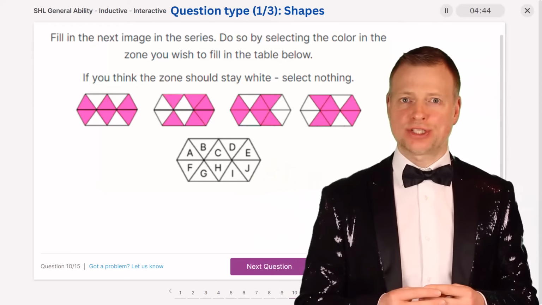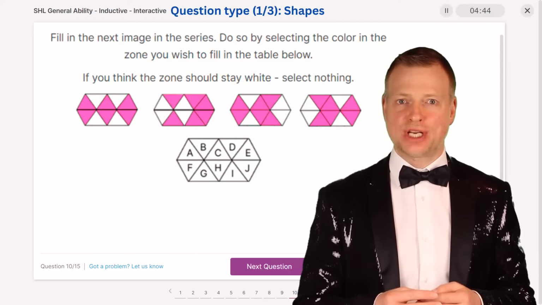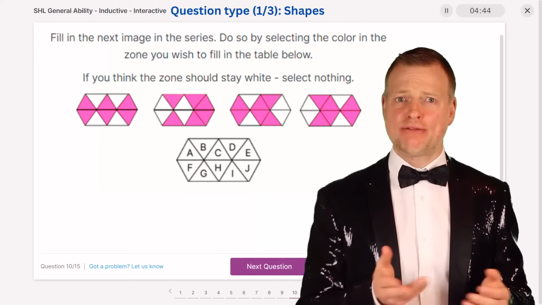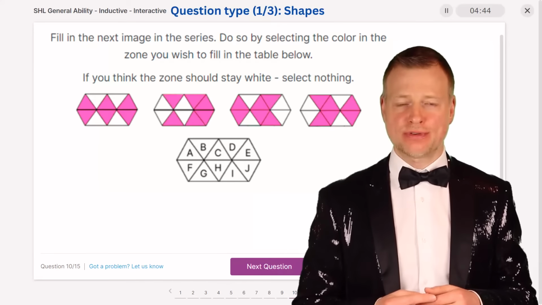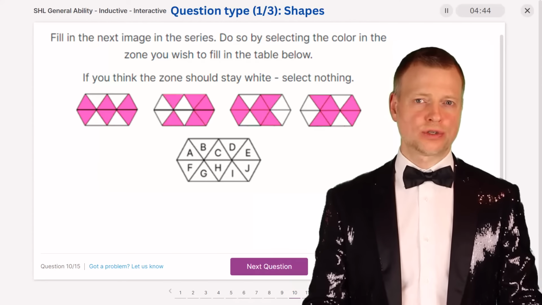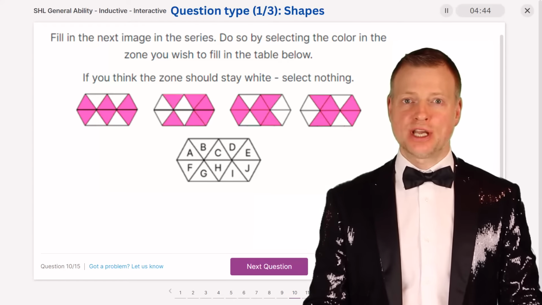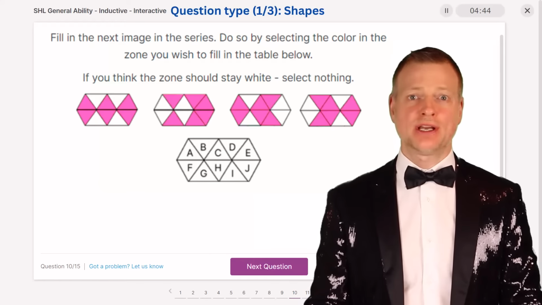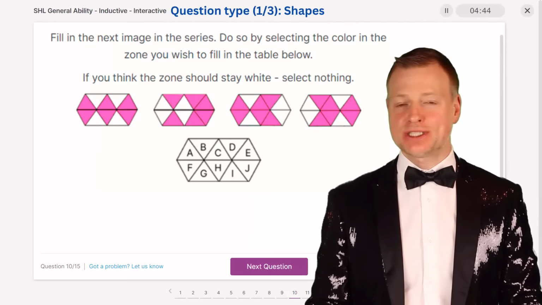For the shapes question, you need to observe a pattern of shapes and suggest how the next in line should look. If you like, have a go yourself and pause the video. I resume for the solution. In the shapes questions, you always have to watch out and recognize some patterns of common movement, coloring, changing, sequences and the like.